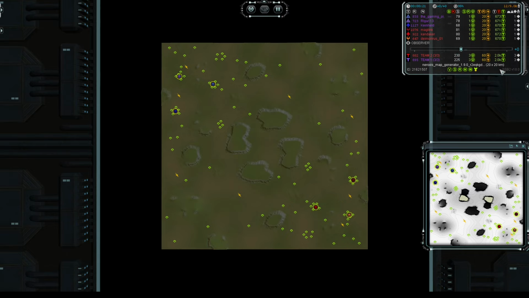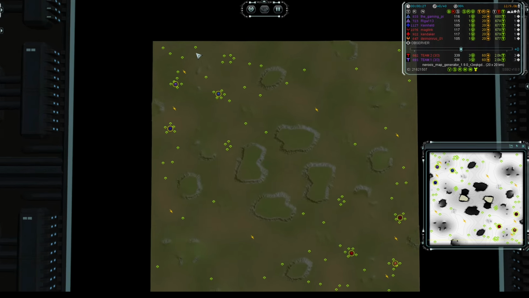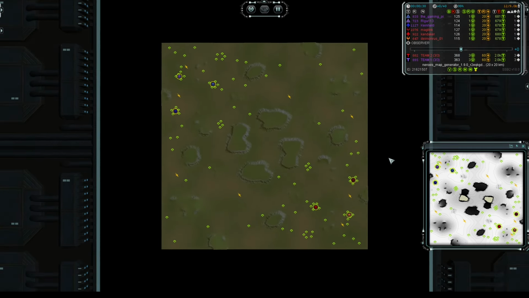It is a 20k base, but the border is quite big, so I think this may be 12.5k. But we have team 2 up here in the north, team 2 down here in the south, and let's get into planned actions.